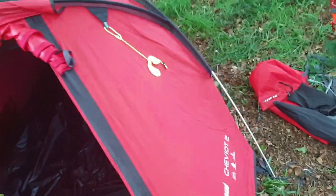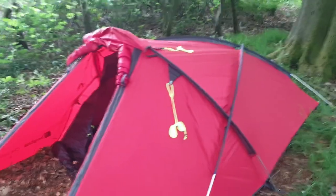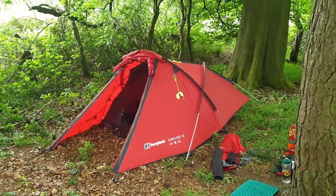Alright, let's take a look inside. Your door you can actually fold away and tie it. It's pretty dark in there but it comes up fine on camera. You've got some pockets here, and pockets on this side as well — so you've got four pockets. You can actually sleep with your head towards the door with this one as well. It seems strong. There we have it — the Sherit 2 by Birkhaus.